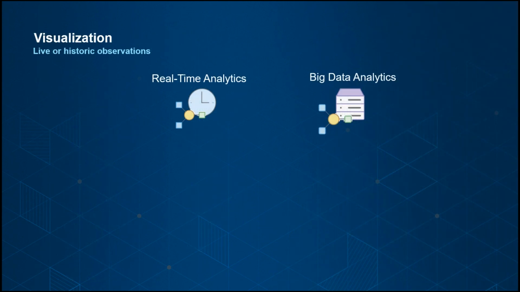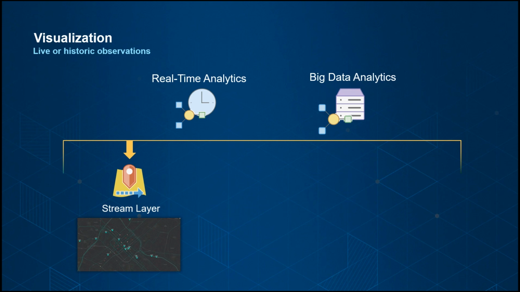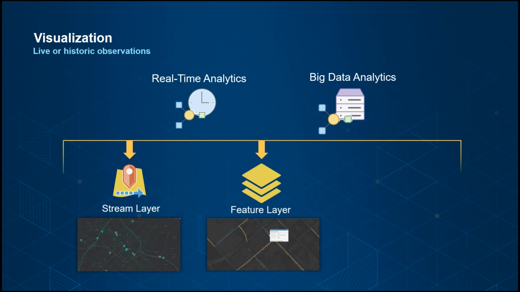So both types of analytics in ArcGIS Velocity can generate output layers for visualization of time-enabled data. And there's 3 basic types. Stream layers visualize new data as it arrives. They're also based on WebSocket technology, so that the map is actively connected to the underlying real-time server. Then we have feature layers that visualize data once it has been stored, and they're the most common layer used in the ArcGIS platform. So to visualize data from feature layers in near real time, you can set a refresh interval so that you can requery information every few seconds.